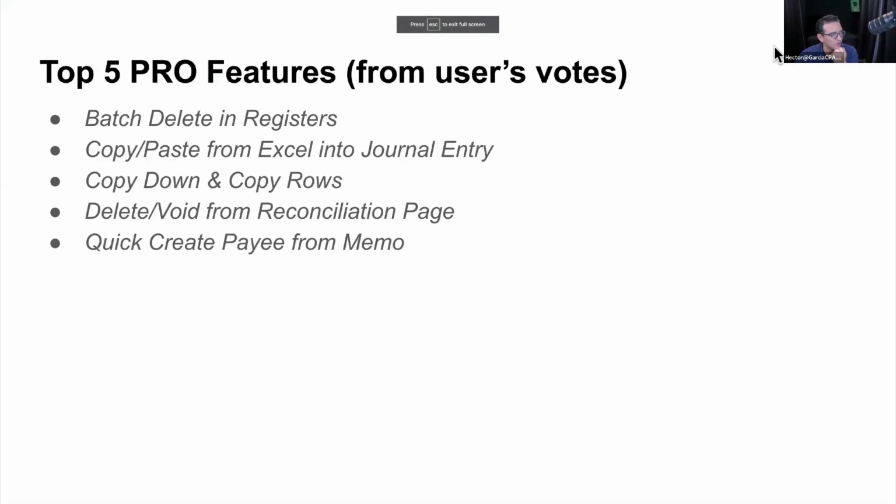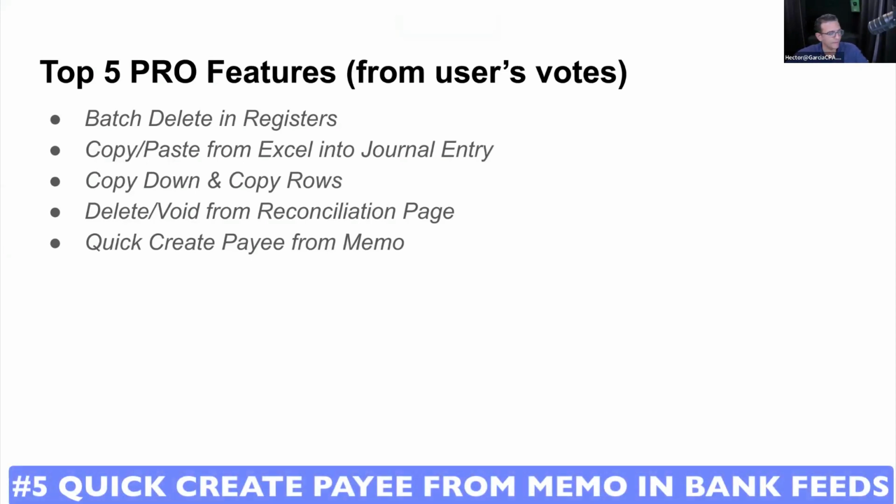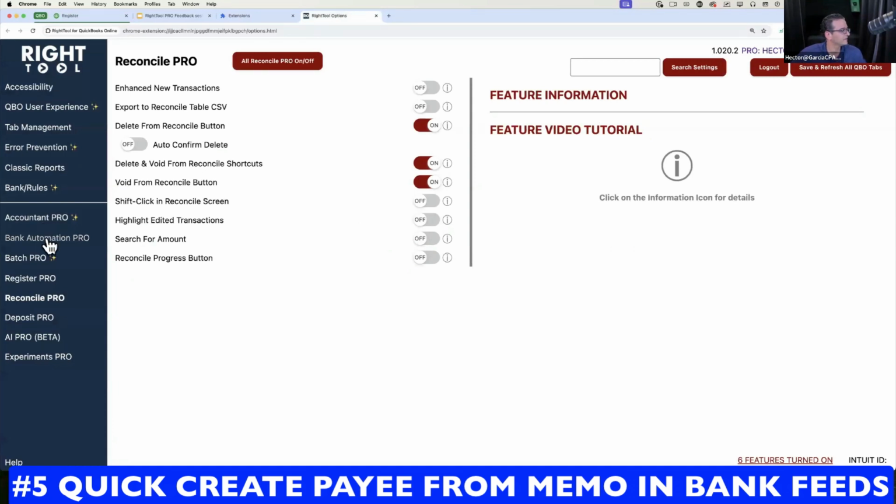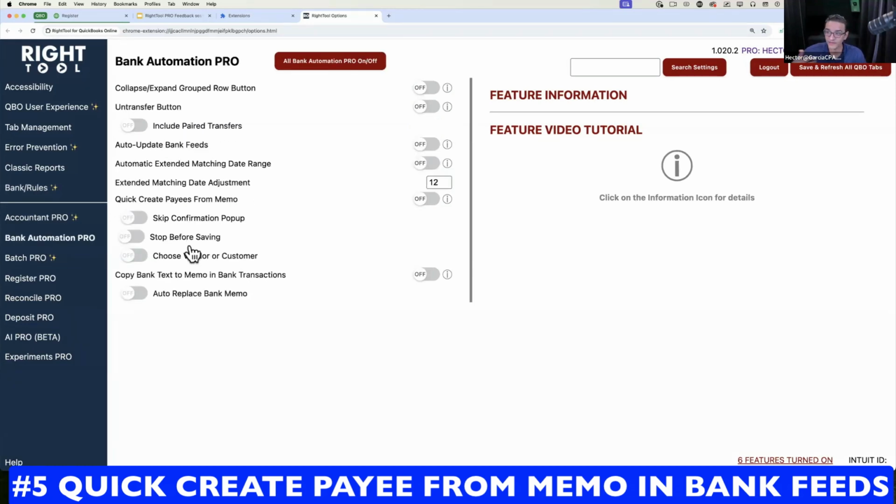And the last one is quick create payee from memo. Okay. One of my favorites too. I've fantasized about this feature for a very long time, even from the desktop days, that we could do something like this, because it is one of the things that takes, in my opinion, probably the most time away from me, which is creating new vendors in the bank feed screen.